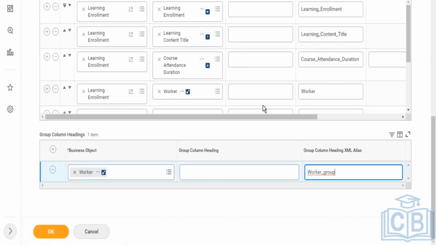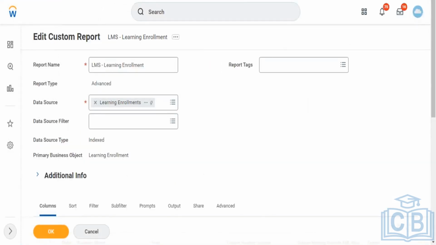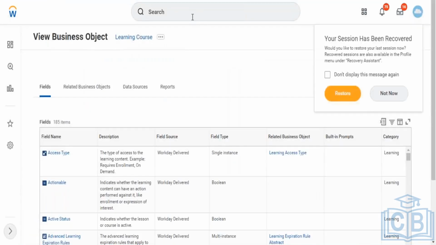What file are you asking about? The XSLT file. Where exactly are we going to use the file? No, you'll create it all in Workday only.